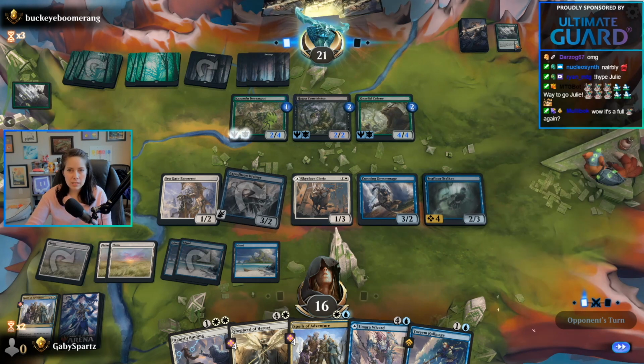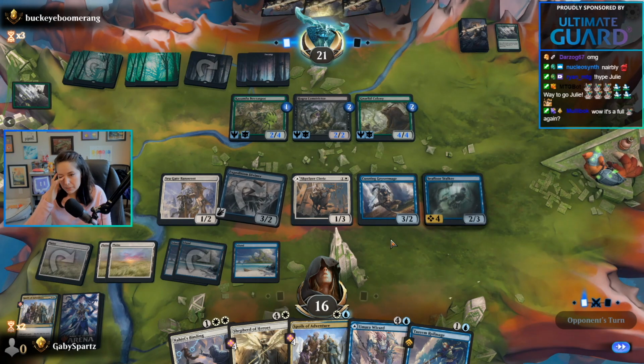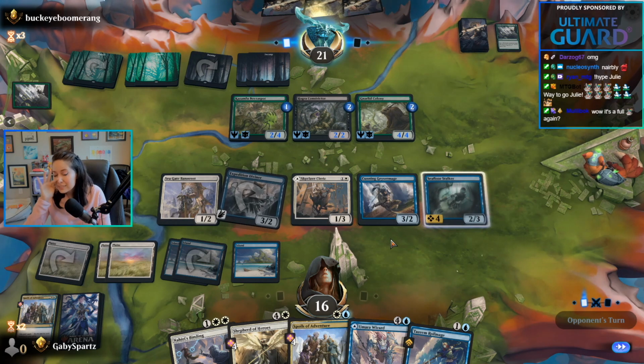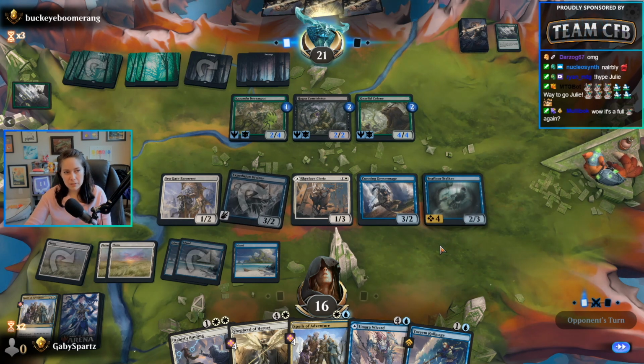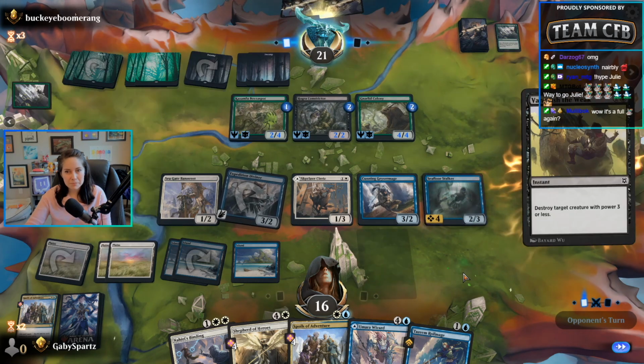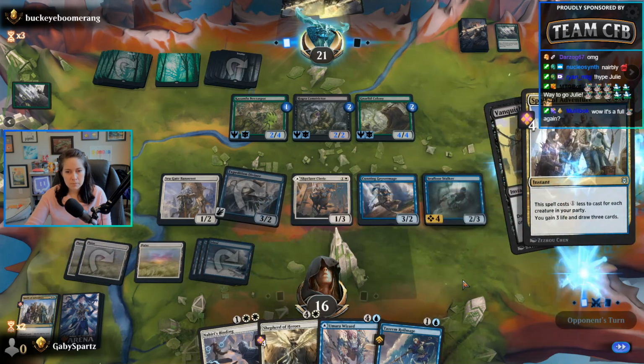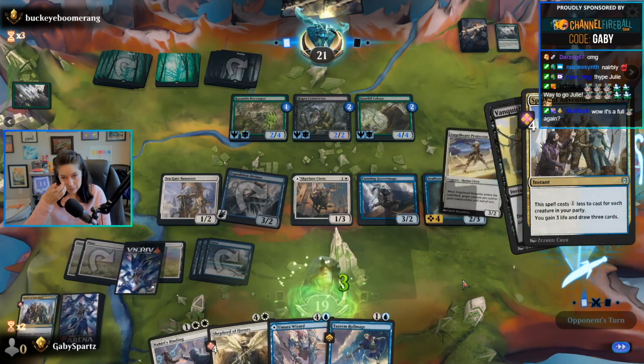So we're gonna put a counter on it, and then what else? They may play an additional land this turn, draw a card. So they don't have any landfall. Yeah, we got a full party again. Can you believe it? With that literal only rogue in our entire deck. Oh, that's unfortunate. Let me cast this while we have a full party.